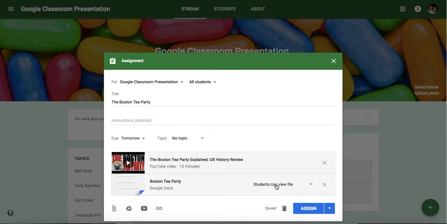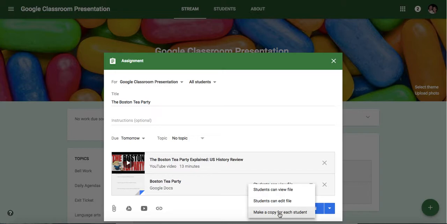If you move over here and you click on this arrow here, you have different options. With this option here, students can view file. That means they can open it and view it, but they cannot edit it. This one here, students can edit the file. And then this one here is make a copy for each student.